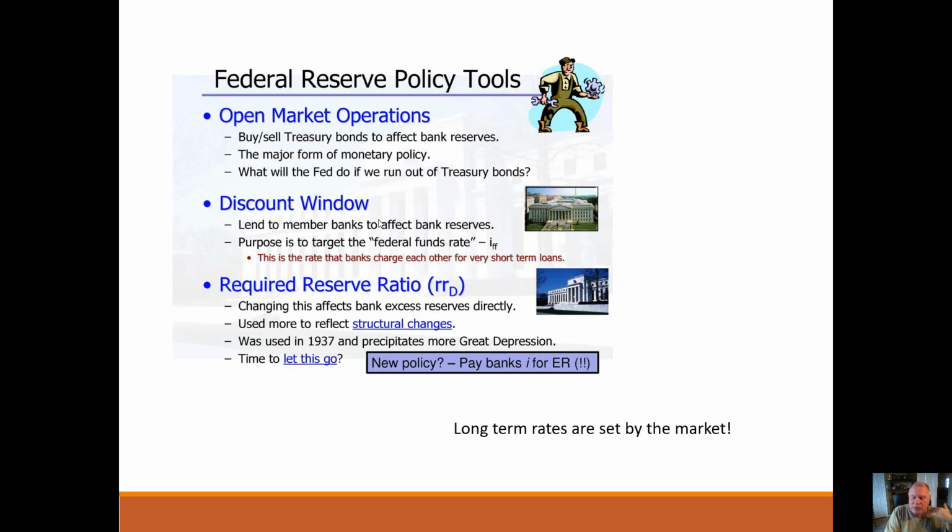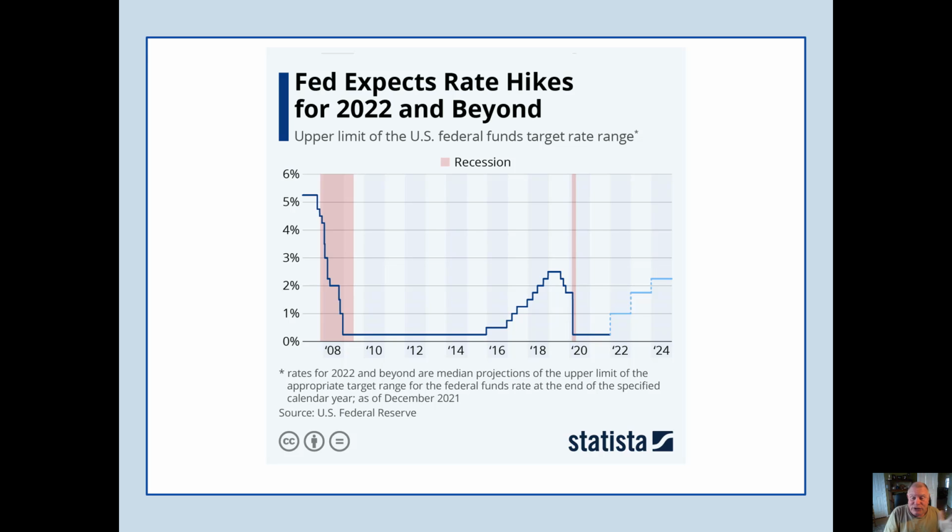They have long-term market sets long-term rates. But by some of the actions they can do, they can establish target rates for what's called Fed funds, the overnight money, which drives the interest rates. And as you can see, they're looking at it going up. We're almost at nil right now. And as we move into 22 and 23 and 24, we're going to see it moving back up, which would have the impact of slowing inflation.